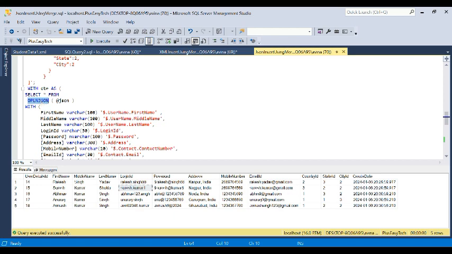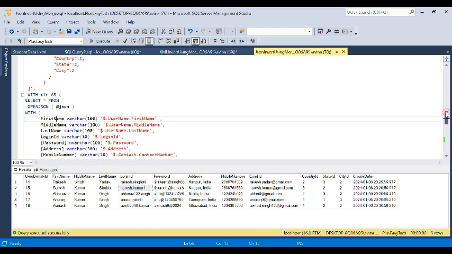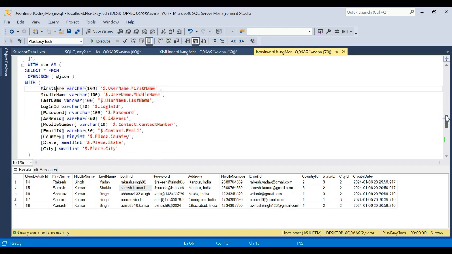So here we are collecting the first name, middle name, and last name from the JSON. How can we read it here? You can write dollar dot username dot first name, then the data type, and first name. For first name, we have declared the data type varchar 100. You can mention 150, 100, 200, 250 according to you, but currently I'm using varchar with a length of 100.